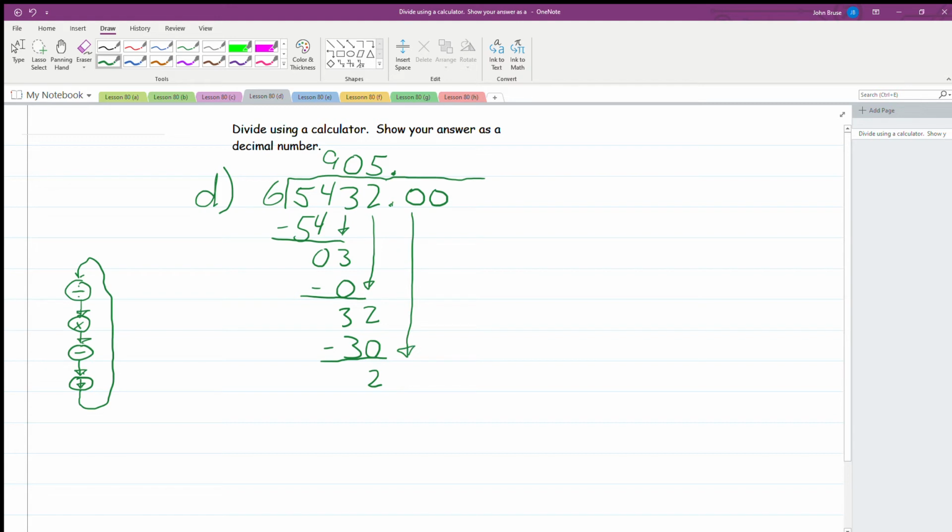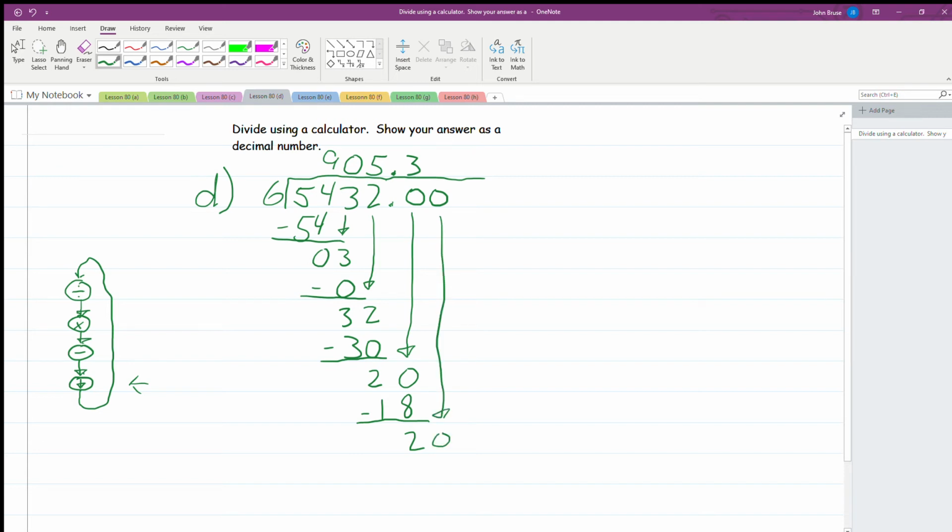It's a 0. So we just use this step over here. We go back up to the top. We say 6 goes into 20 how many times? Well, 6 times 3 is 18 and 6 times 4 is 24, which is too big. So we're going to go with 3. We put a 3 there. 3 times 6 is 18. And we subtract. That's our third step. And we end up with 2. And then we can bring down again.